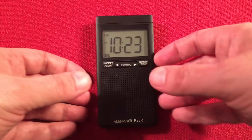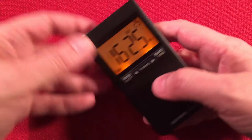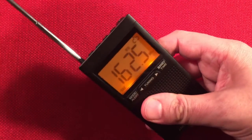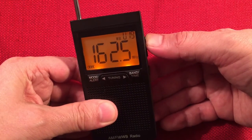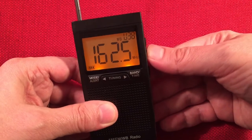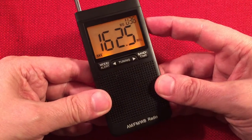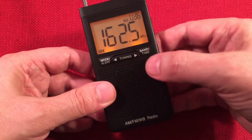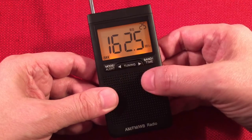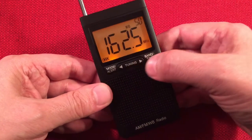All right, so we're going to go to the NOAA weather band, show you how that works. Okay, so extend our antenna. Let's see what we can pick up down in my sub-level basement. Okay, turn this up. During the day, I was able to pick up 5 stations, which I thought was really cool for a little tiny antenna. Let's go ahead and just scroll through. Now, with the tuning here, it's incremental because there's only 7 channels. So that's nice.